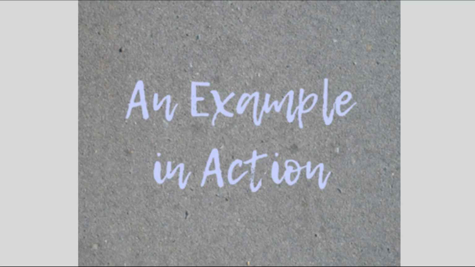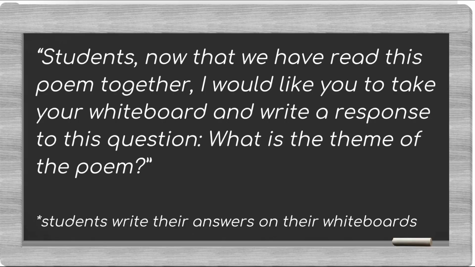Let's look at an example of what formative assessments might look like in a lesson on analyzing and interpreting a poem in a 6th grade language arts class. What to do might sound like this. "Students, now that we've read this poem together, I'd like you to take your whiteboard and write a response to this question. What is the theme of the poem?" At which point, the students would take their whiteboards and write their responses with their markers. We'll next discuss how the teacher will get students to show their responses and then what the next teaching moves will be.